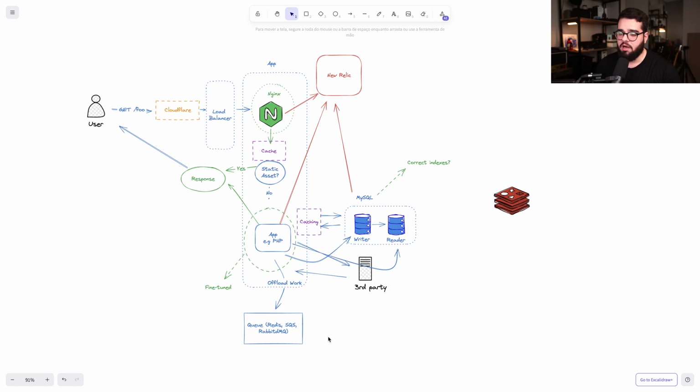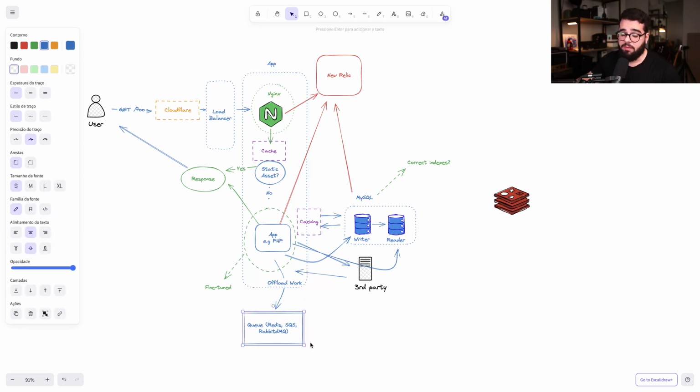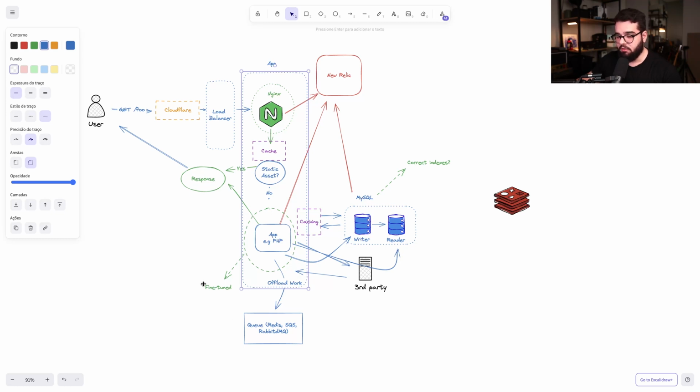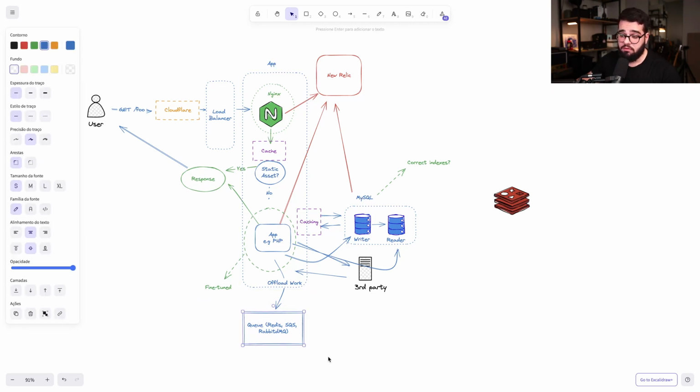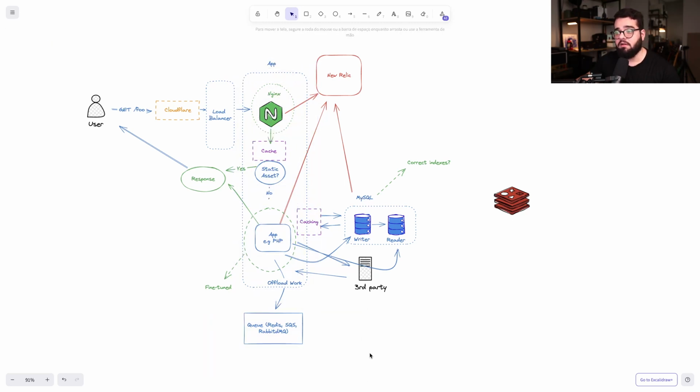So if you have some sort of either IO intensive task or CPU intensive task, just give the user a response immediately and offload that work to a queue and have that done in the background, maybe even by a separate server. Just like you have the server run your application, you could have different servers, maybe one or multiple of them, to deal with the queue itself. And in that sense, you also gain the benefit of having those two contexts split. Your application is not going to go down because your queue is full, and your queue is not going to be backed up because your application is under heavy load, because they are separated.